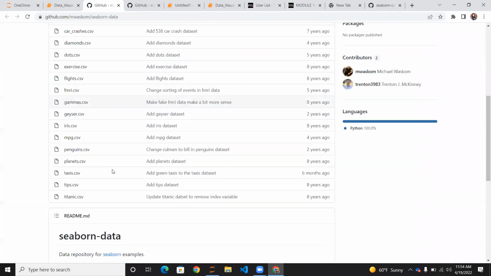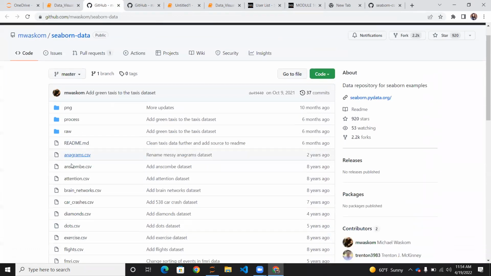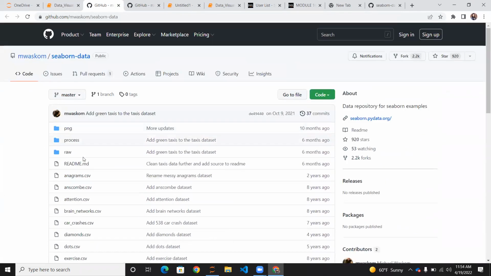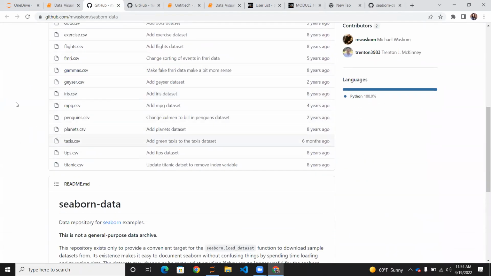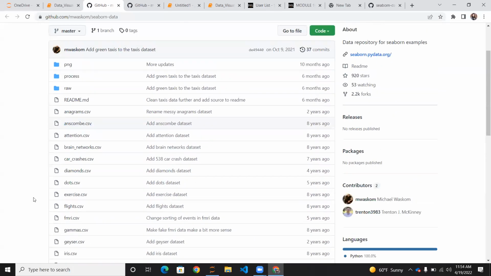I just want to see what the other data sets are. You can see the iris data set. In GitHub, you can find a lot of data sets. Maybe I will ask you to pick one like this, and that may be your homework. I may ask you to pick a data set from here and play around with it.